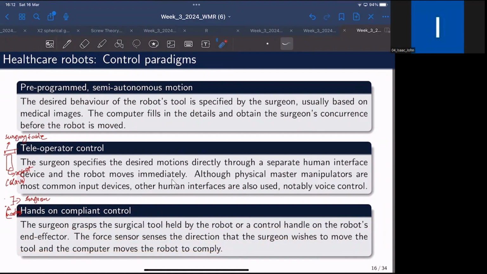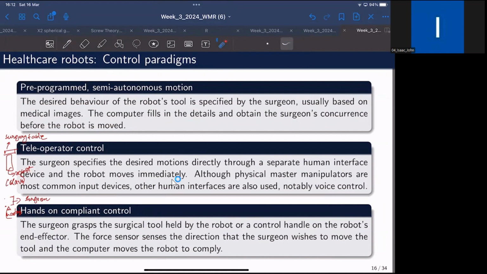For example, in some surgical applications, maybe something related to bone surgery, sometimes the tool would be too heavy for the surgeon to support, right? So in that regard, we can make use of a robot, where the robot will hold or position the tool for the surgeon.